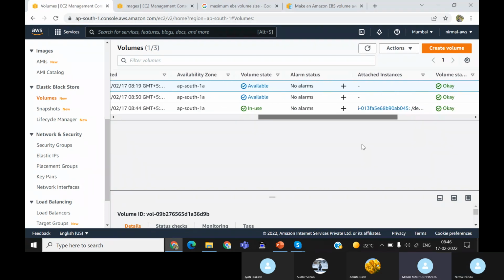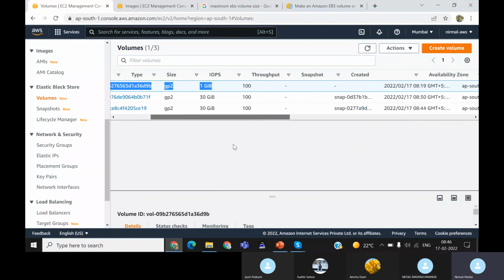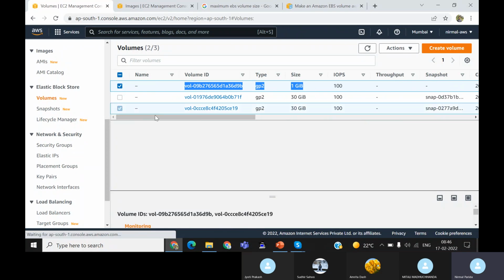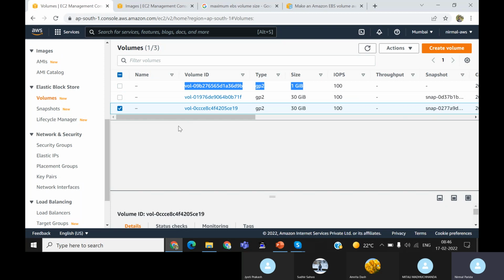Yeah, actually, after taking the snapshot, you are creating the AMI, right? Yes, you have to create one snapshot, or you can also create the AMI directly. You can also create the AMI directly, but that is not the best practice. The best practice is to stop your instance, and from the stopped instance you can also create a snapshot. You can do that also. But the best practice is to stop the instance.